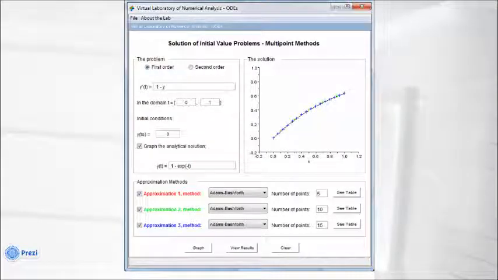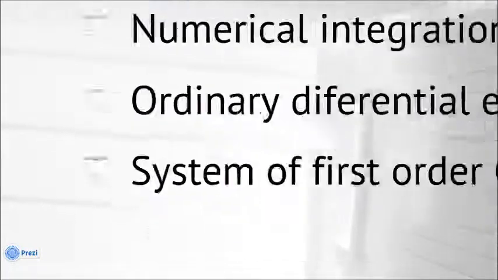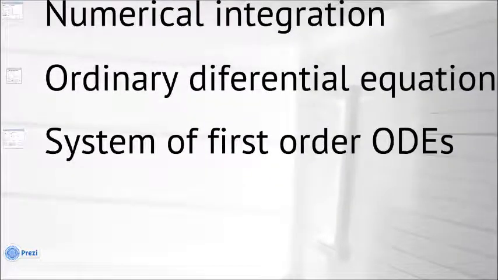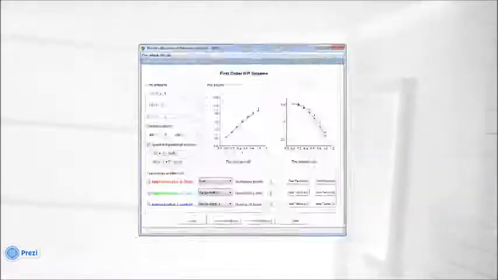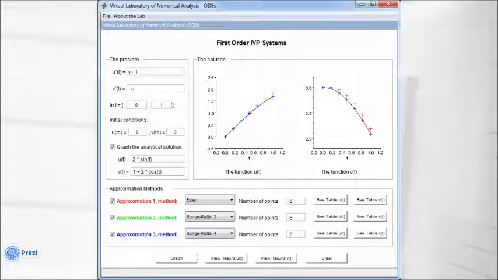The last window we are going to show here is that for systems of first order differential equations. Here we apply one-step methods. Let's see this window in action.